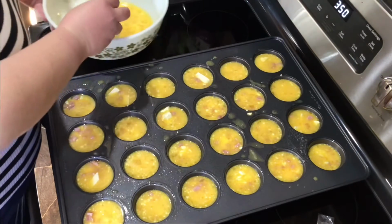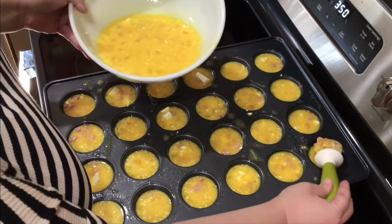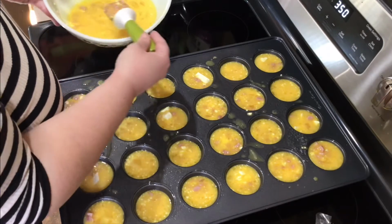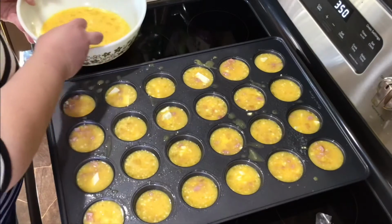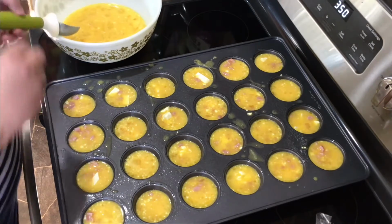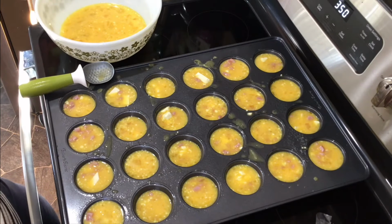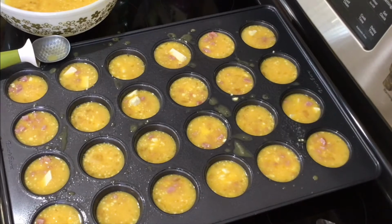But I'm not hating, because, oh, and if you noticed, I did not add any salt because of the ham. And this cheese is delicious, but it's super salty, so I did not add any salt. And the reason why I didn't add pepper is basically because I can't eat pepper. And my son, who is the one who's going to be eating this, doesn't really like pepper. So I figure there's no point in putting it in.